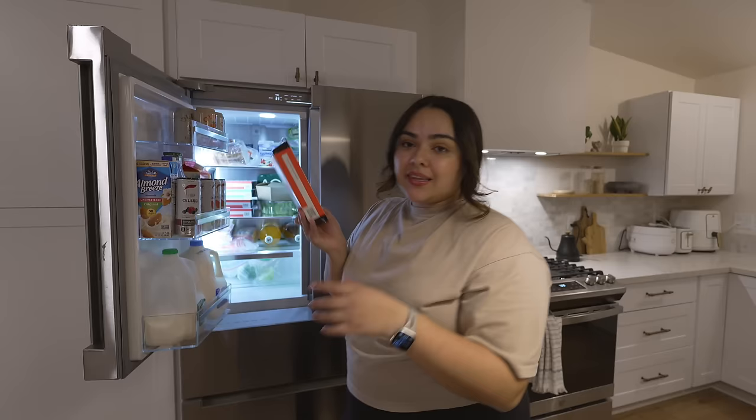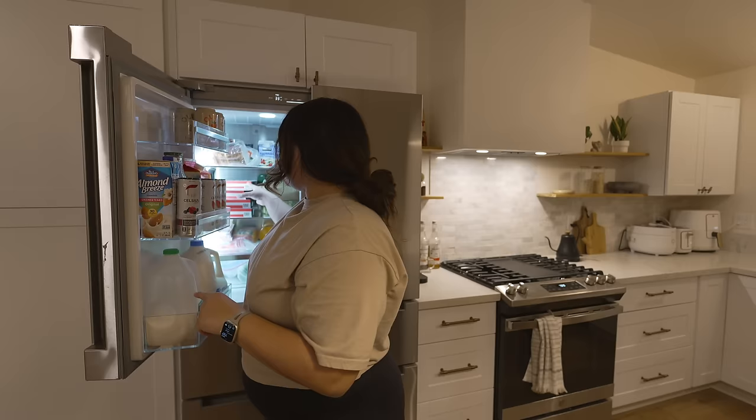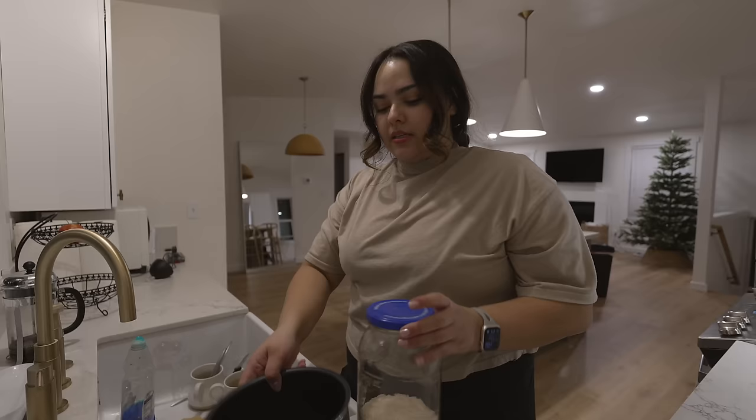David just finished mopping upstairs and is now doing downstairs, so this is a perfect time for me to start meal prep. I'm going to put some rice in my rice cooker — my friend got it for me as a housewarming gift and it makes the best rice. I'll also put some salmon in the air fryer. Then I'll put everything in Tupperware so David and I have a couple of meals in addition to our Factor meals. We buy enough Factor meals so we can have one per day to replace either lunch or dinner to save time, and then I meal prep on top of that. David usually makes breakfast before work since he starts later and wakes up earlier.